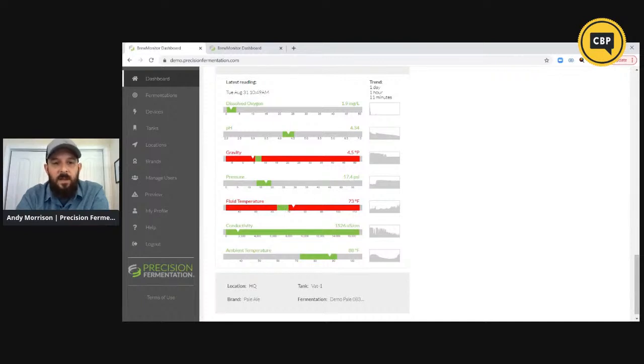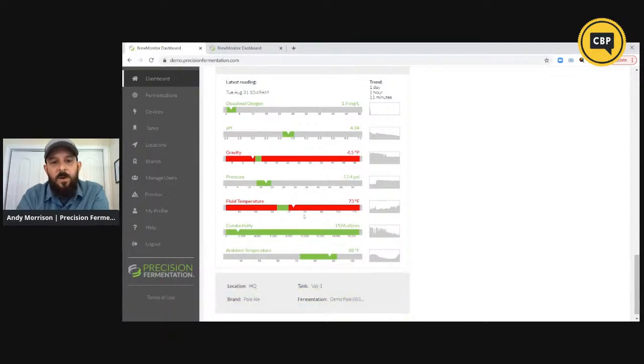red because the measured data that the system is providing is outside of the preset alert parameters that I've created for this pale ale brand. I'll jump into how that works a little bit more in a minute. But just know that you have the ability to set these for a brand.